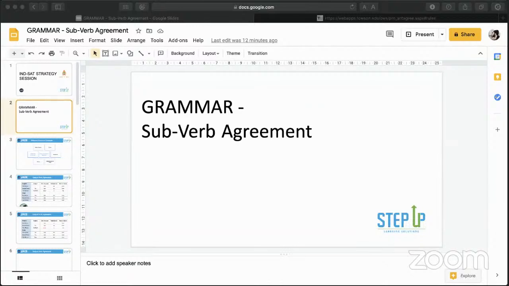Sir, your screen is not changing. Are you changing your slide? No, I've not changed the slide. I'm still on the same slide. I'll tell you when I go to the next slide. Can you look at the current slide? It will be better if you show us, sir. No, I am on the same slide still. Can you see this slide? Okay, sir. Yes, sir.